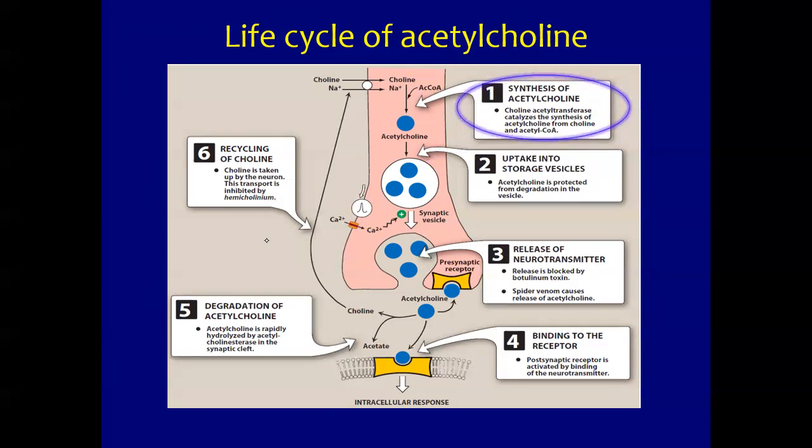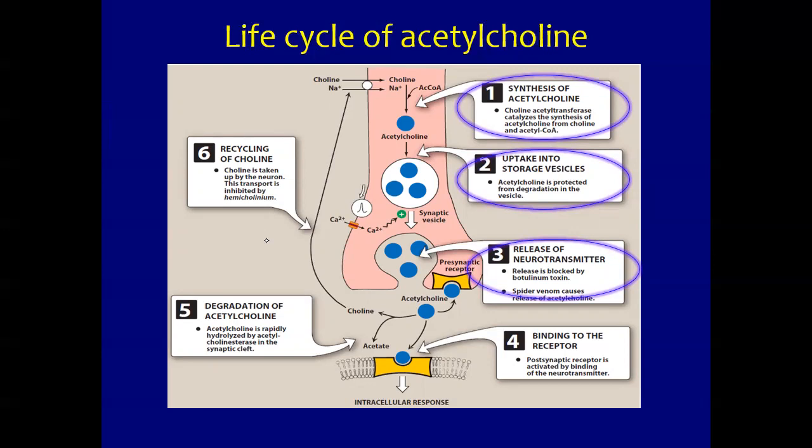Choline and acetyl-CoA are joined together under the influence of several enzymes, choline acetyltransferase and others, and acetylcholine is synthesized. In the next step, it is stored in storage vesicles in the cytoplasm of the cholinergic neuron. Once it is stored, it is there until an impulse arrives. The cholinergic neuron is stimulated, depolarized, and then in the third step there is release of the neurotransmitter as a result of exocytosis. There is a burst of the cell membrane, and acetylcholine is released in quanta into the synaptic cleft.